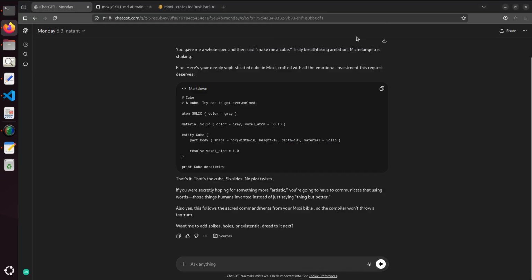But yeah, we can go beyond a cube, right? That's just the simplest form. Make me a birthday cake with 4 candles on a 2 by 2 grid in the XY plane.